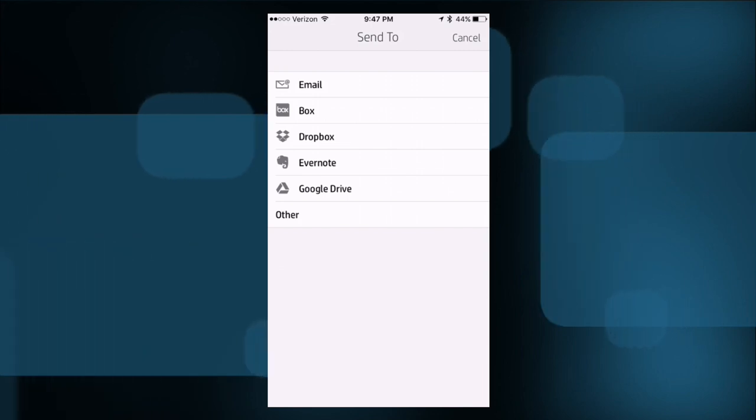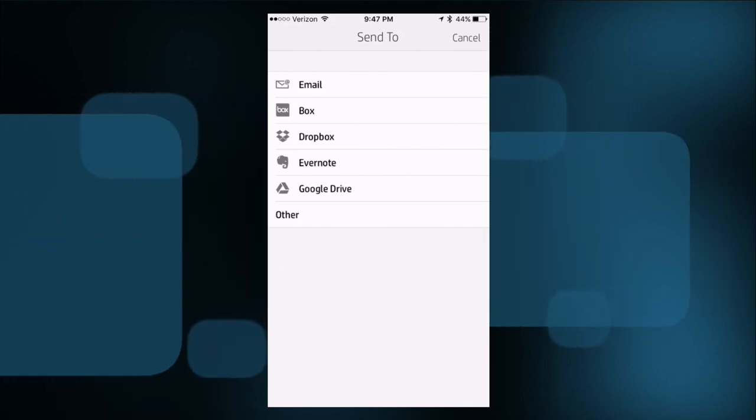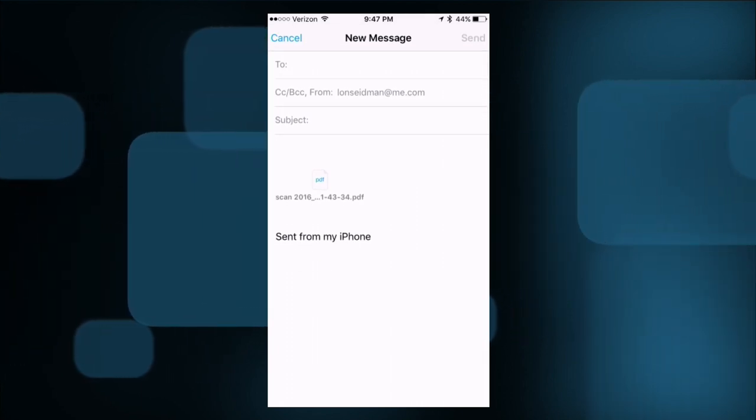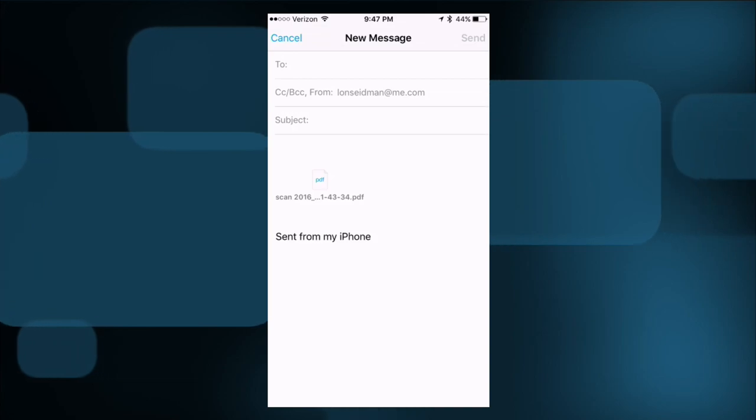But I would suggest probably the easiest thing to do would be to just use the email function here, which will pull up your existing iOS mail application to pass those documents off via email. But again, it would be nice to have something a little bit more flexible than that.